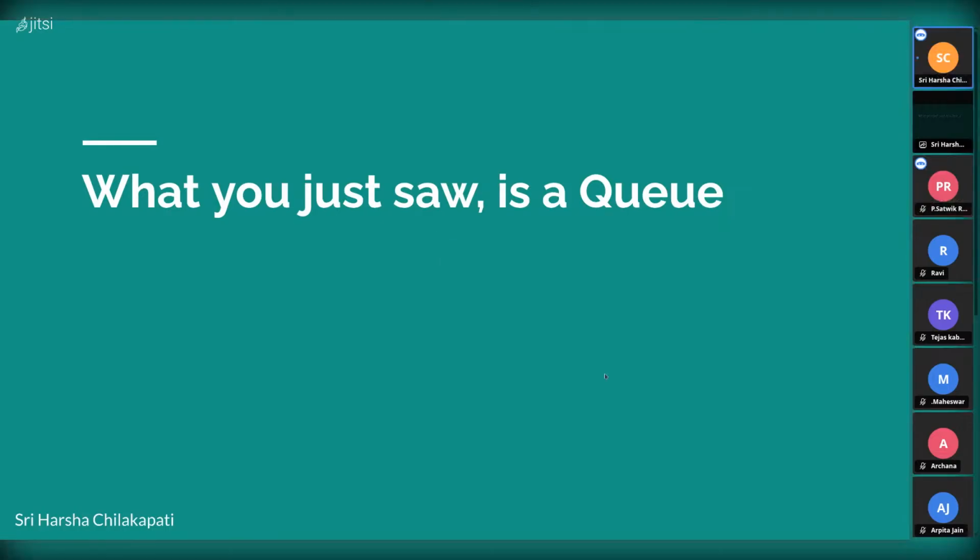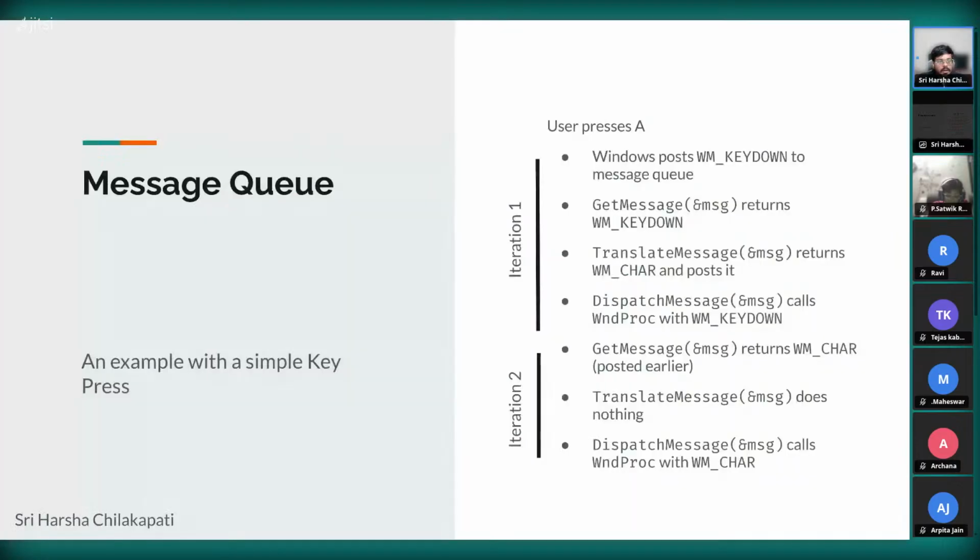Somebody is posting messages into the queue, which is usually the operating system. It can be a keyboard event or a mouse event or some other input event, maybe from controllers, joypads, or anything. An event is something which is posted by the operating system, which happens because of user interaction. And we just take that event and process that event. So it is just a queue. This is where our first data structure comes in, that is the queue. And we use queues in event loops.